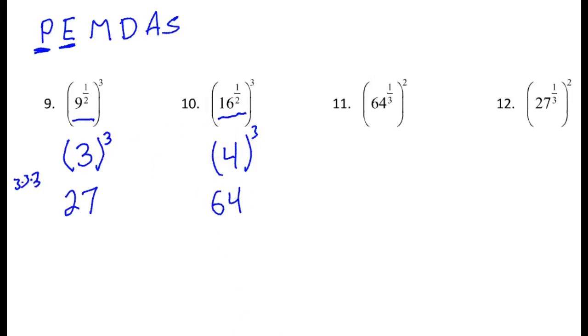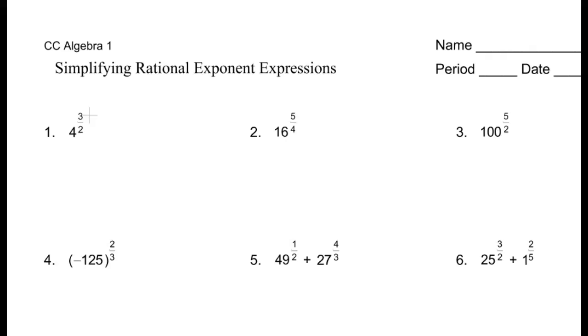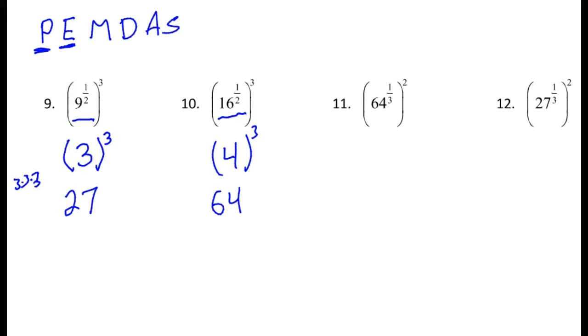Alright, so we're going to start off with something like this, but as you can see, there's a number on top and there's a number on bottom. How do we do that? We could have easily just taken these two things and multiplied them, and 16 to the 3/2, because 1/2 times 3 is 3/2. So the actual answer to this is 64. We just had already broken it up.